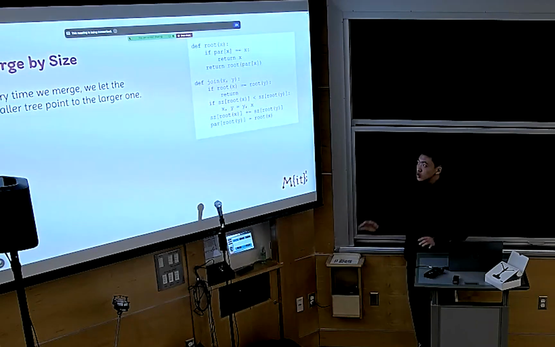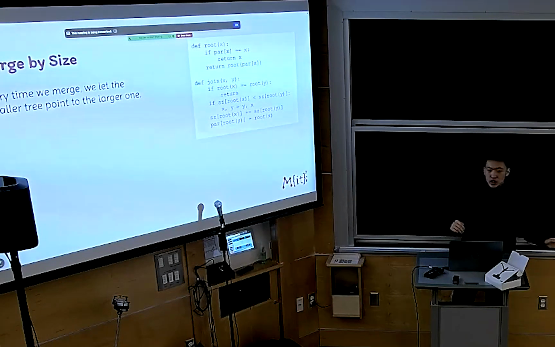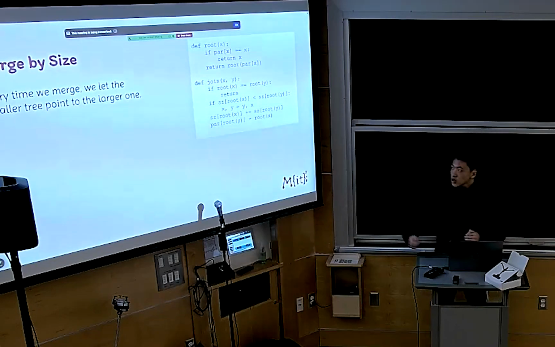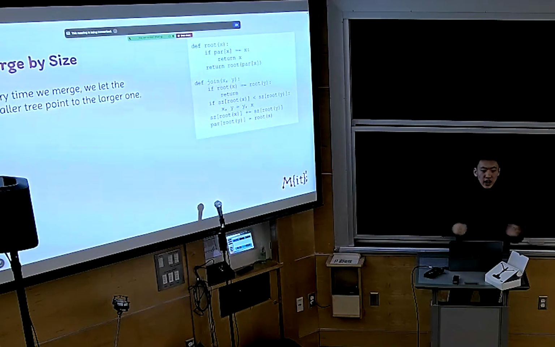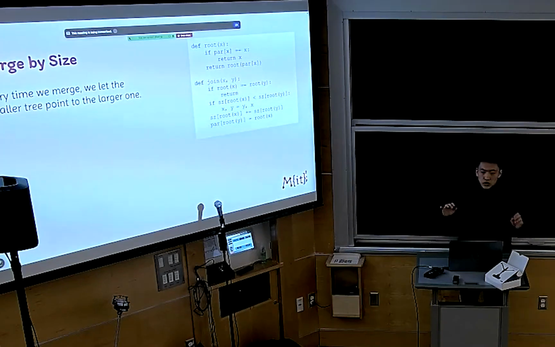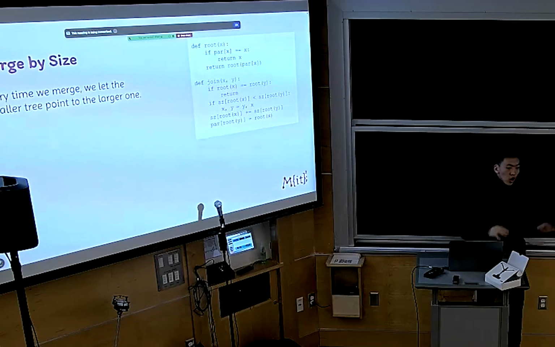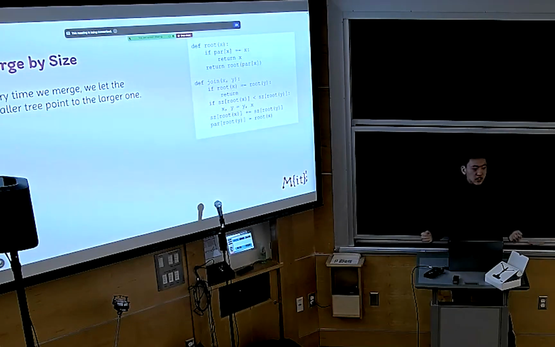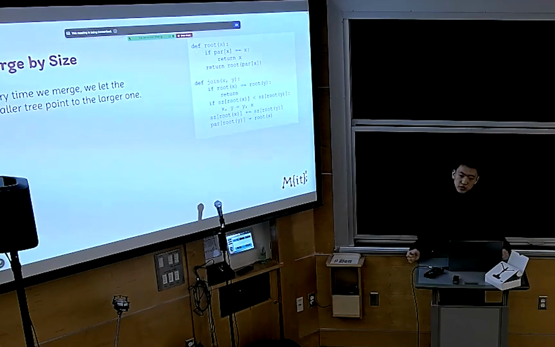And this allows us to keep track of the size of every tree while we merge. So we don't actually ever need to recalculate the size of anything to be able to find the right merge. It actually turns out this observation alone is good enough to reduce our complexity down to O of log n. Does anyone have any idea why this might be true? What might be going on here that allows us to reduce our complexity so much with such a simple observation?